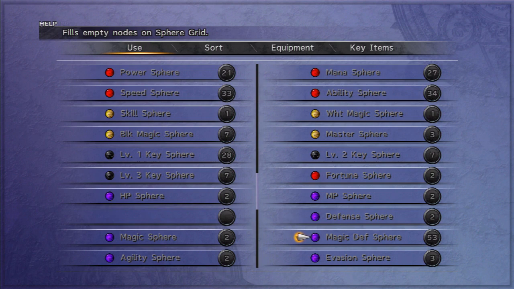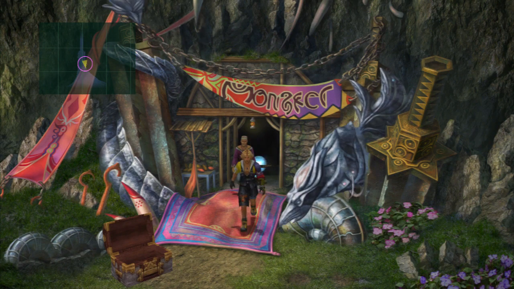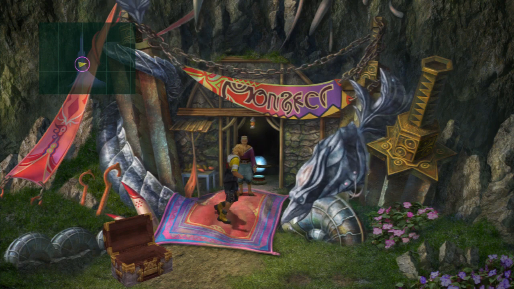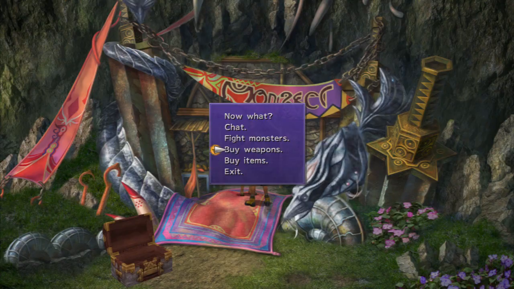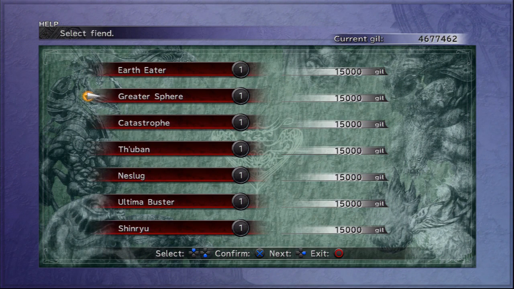So as soon as we're done maxing out Strength and we've gotten all of the Fortune Spheres we need, I will be populating the Sphere Grid with Magic Defense Spheres, and then we will be going after the Luck Spheres. As far as the Luck Spheres go, we will need to challenge Greater Sphere. Now, I'm not going to go into this battle just because we're not prepared for it, because we don't have the magic defense for it.